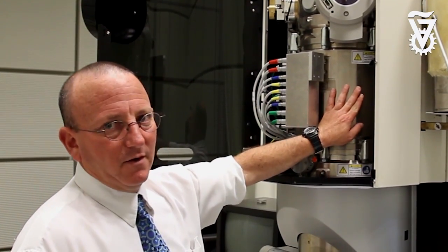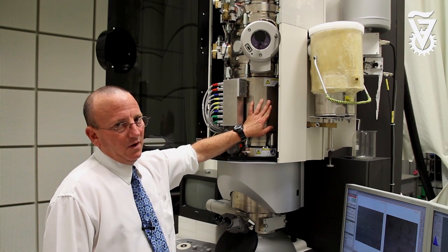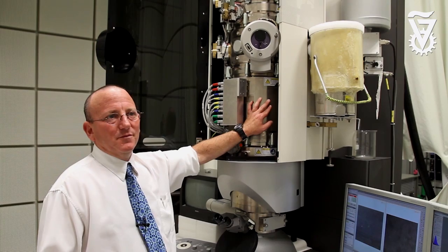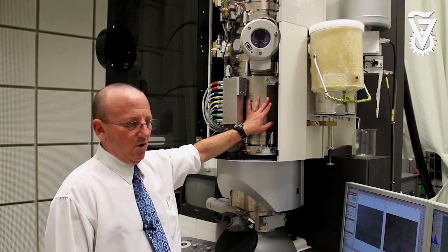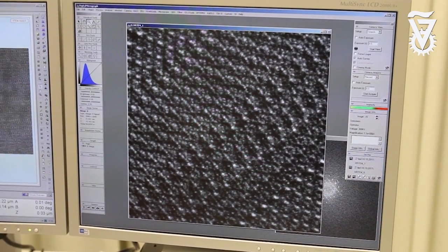This is what's called an aberration corrector. This beautiful piece of equipment right here is what gives us a resolution of 0.7 angstroms. Just so you get a feel for it, an average atom diameter might be about 2 to 2.5 angstroms for a small atom — so this resolution is much finer than the size of an atom, which is why we can see individual atoms. This is one of the best resolution microscopes available anywhere in the world. It allows us to really see the local atomistic structure, understand where atoms are, which types of atoms are which, and today even to see the type of bond between atoms themselves.